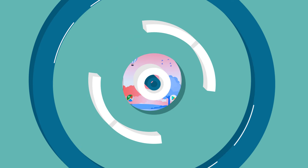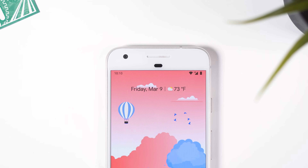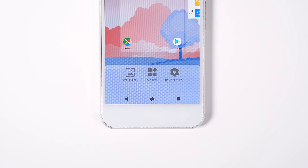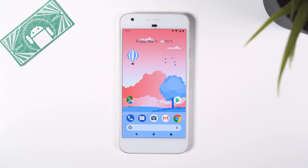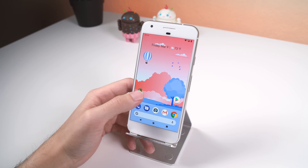Right off the bat, without touching anything, you'll already notice a few changes. The time in the status bar is now to the left. The app drawer now has a glass dock with a shadow effect, which also stays put when you long press on the wallpaper. There's a microphone in the search bar to launch voice assistant, and the page scroll indicator is now tucked within the shaded dock. I'll drop a link to the Pixel Launcher APK right below the like button.